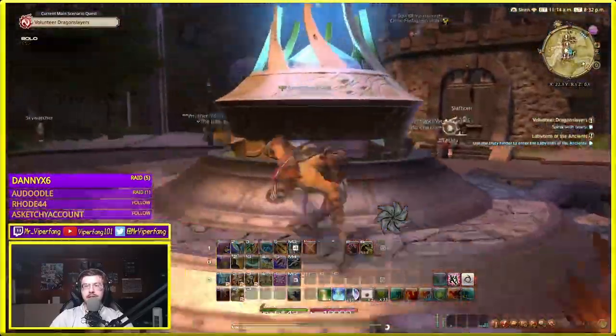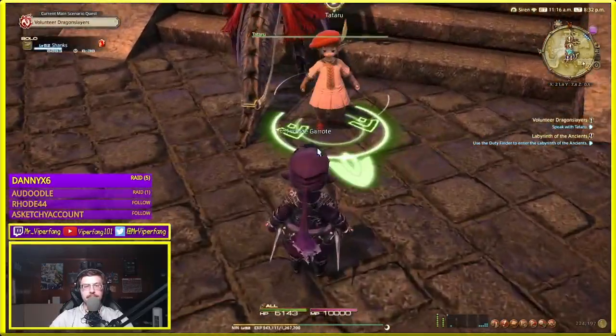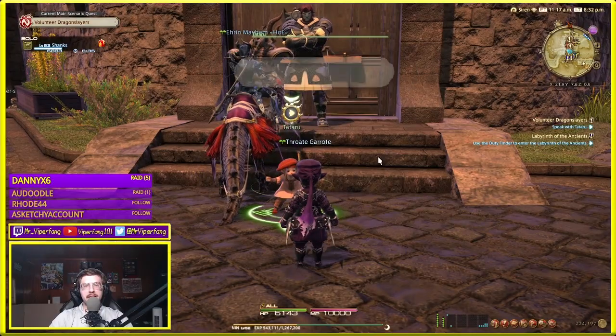Alright, so no volunteers. Oh, hi Tataru. Let's get started, shall we? We have a town to rouse.